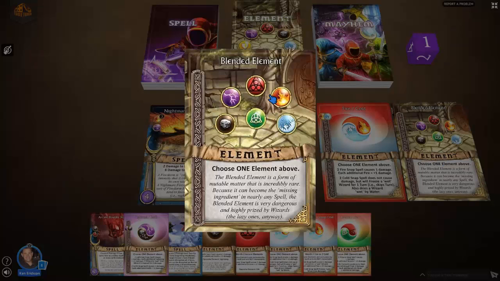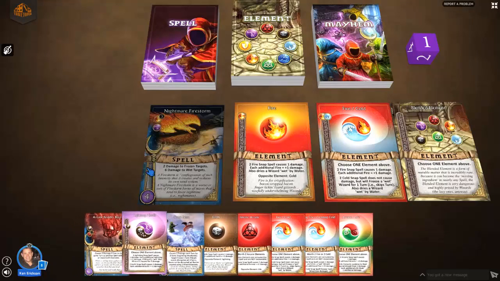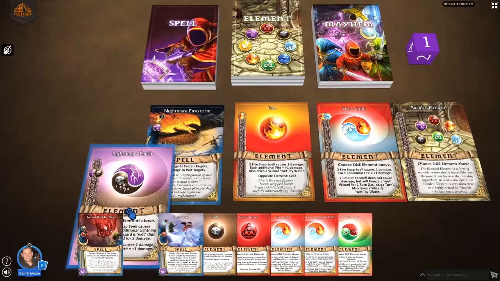And the blended element is basically a wild card. So in this one, even though there are 8 total elements in the game, this one allows you to use 6 of them in order to be combined into a spell to cast. And look right there, we can use fire as one of those. So now we have our 3 fires. 1, 2, 3 fires, all from very different types of cards.